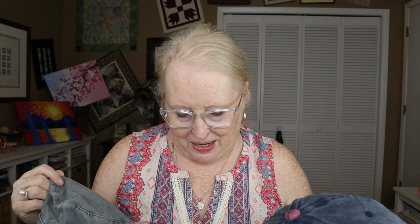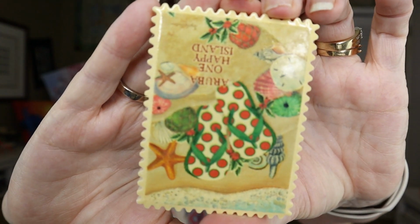All right, so next I got a couple items from Aruba. I thought I had more from Aruba, but this is all I'm seeing. We went on an excursion that day, so we really didn't do a lot of shopping. When we were on the excursion, at one point we were up by the lighthouse and by a chapel on the hill overlooking the sea, and I got a little magnet from Aruba from there, from just a little vendor, just a person kind of thing. I don't think I ever got a magnet when we were in Aruba before. It just says Aruba, One Happy Island, with a beach scene. One Happy Island, I think, is what's on their license plate and stuff.